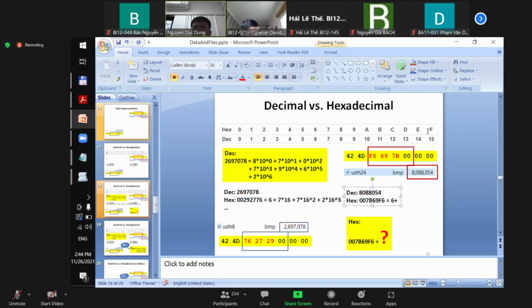F in hexadecimal means 15 in decimal. So we multiply by 15 here, because when we want to convert a number in hexadecimal to decimal, we use decimal numbers to calculate it. For example, in this case, F is 15, to some power, and the next number is 9 multiplied by 16 to the power of 2.